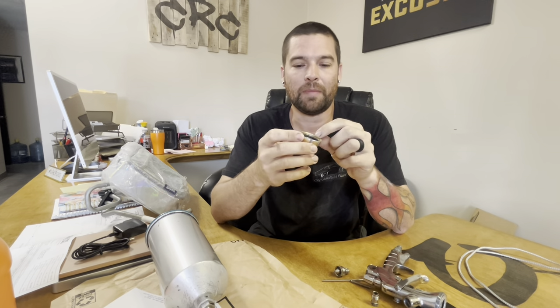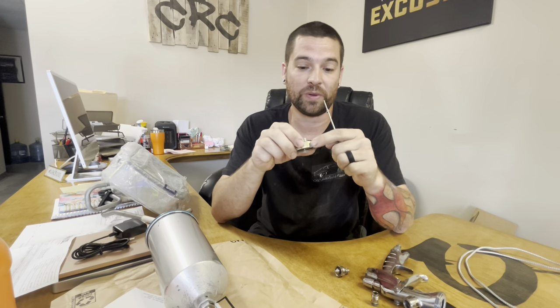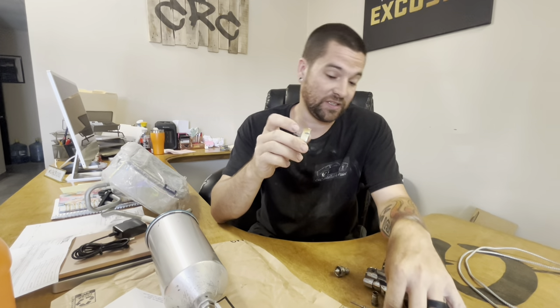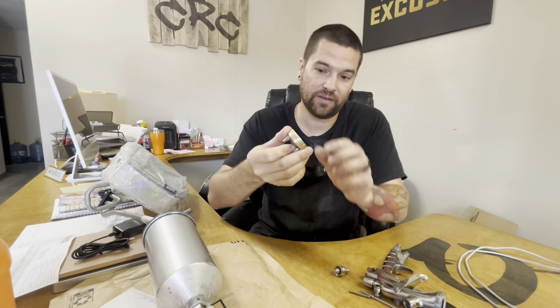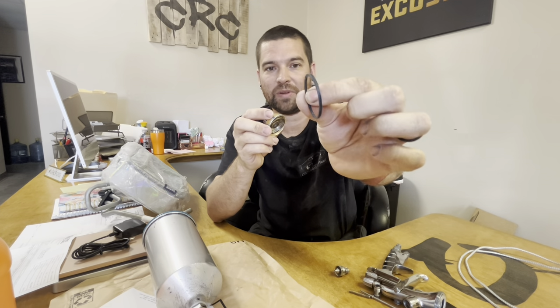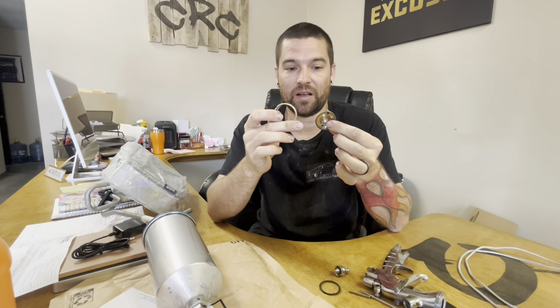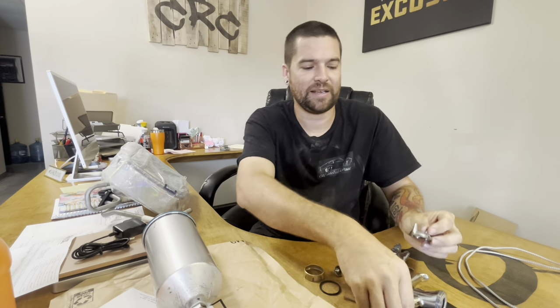My cap does come apart. You have this little black ring inside here — that is like a lip seal for the inside of the gold piece around the perimeter — and then this piece comes out. I actually never pull it out on purpose, but often it literally just falls out, and whenever it does I take the opportunity to go ahead and clean it. So that's what your lip seal looks like. You can get replacement ones — it's about time for me to actually order one because it's starting to get some cracks in it. Not all paint guns are as user-friendly to take apart; some are not designed to come apart.